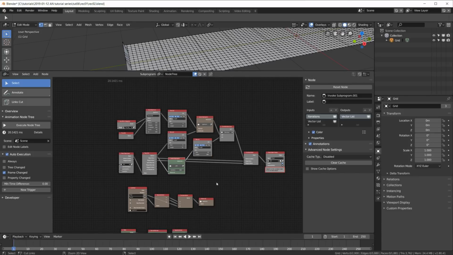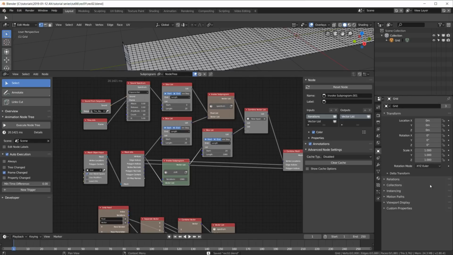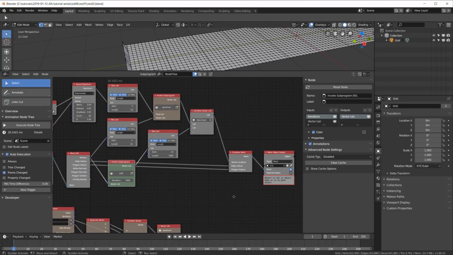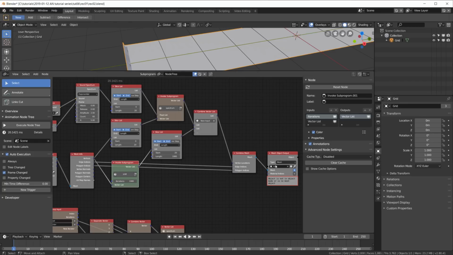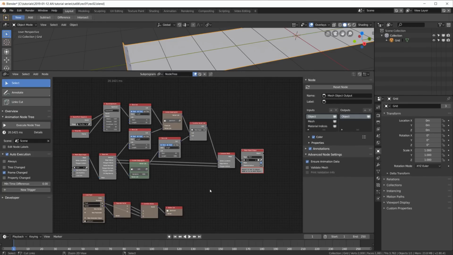Okay, let me go back, save this file. Go out of edit mode because otherwise we get this error message here. Now let's see what that looks like.